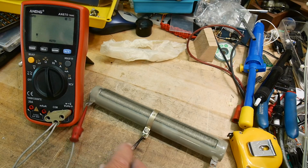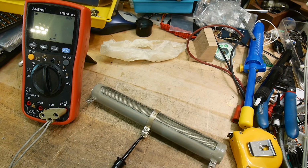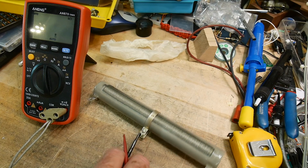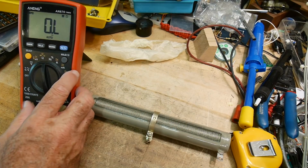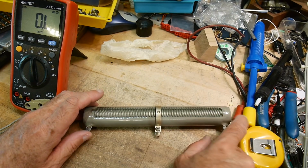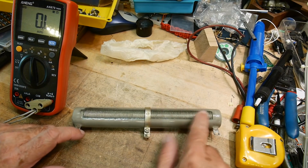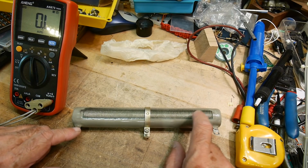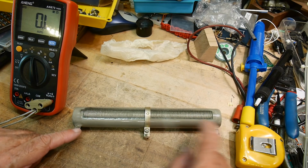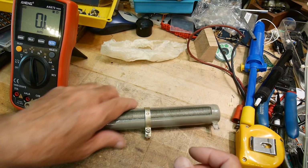And if you go to this middle tab here, it's at 12.8 ohms on that side, and over on this side it's 12.5 ohms, kind of in the middle. Very cool. So you can imagine having a load resistor like this for audio work. You can set it for 4 ohms, 8 ohms, 16 ohms. You just move it back and forth. Now it is inductive. It's a wound metal, so it will have a lot of inductance. But for low frequency stuff, it'll be great. I want to use it as a load resistor for a particular project I have in mind. I don't know what resistance I want yet, and that's okay, because this one I can adjust. So that'll be good.